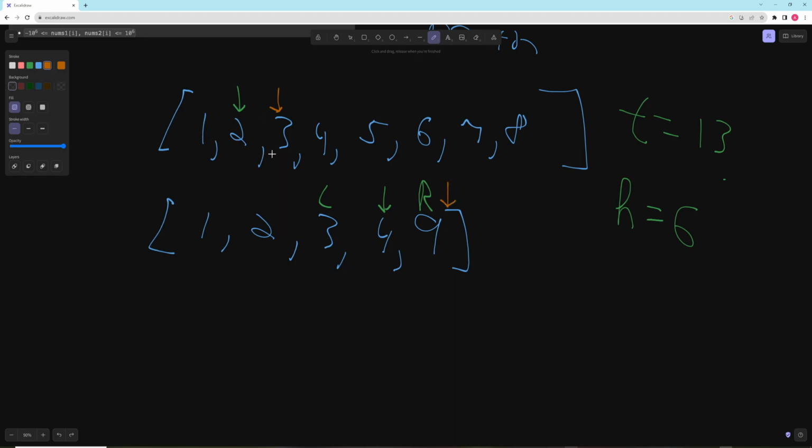Okay, so we can check if we met our criteria, right? So this left thing needs to be smaller than this right thing, and it is, right? 2 is smaller than 9. But this left thing needs to be smaller than this right thing, and it's not. So this 4 is too big. So this 4 is included in our left side, right? If we drew our left arrays here, it would be this one and this one. But as you can see, we included this 4 and we didn't include this 3. So now our array is too big on this side. So if our array is too big, we need to make it smaller, this left array.